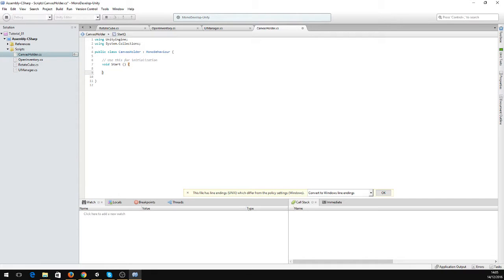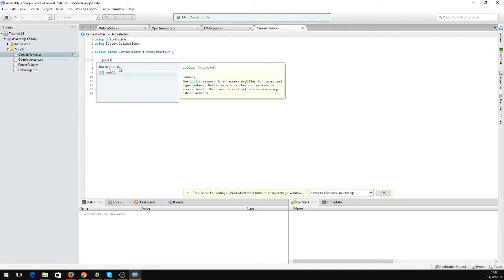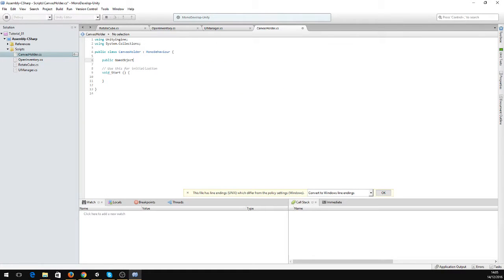So what we want is basically, we want it to be static. On start.